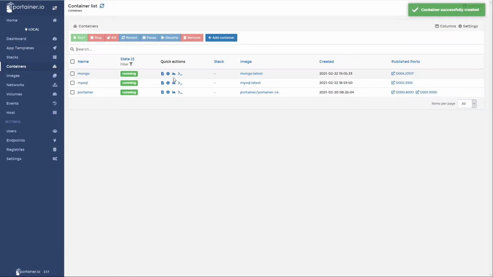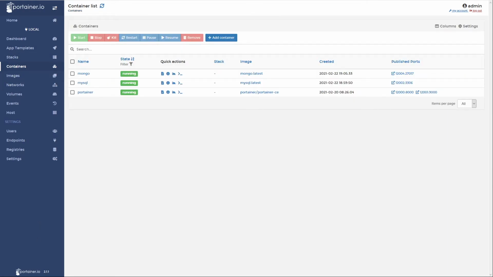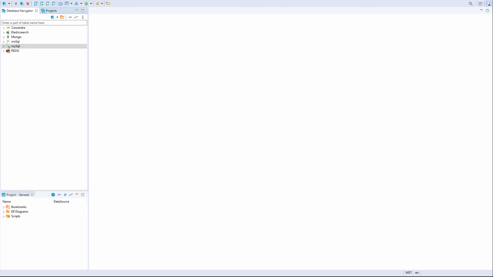So just give that time. It's done. It's running. So we should be okay there. It still takes a little bit of time to get going the very first time normally, just because it's got to set things up, sometimes create folders and all that good stuff. Looks like it's already listening though. So we should be able to jump out. I can jump on over to DBeaver. And inside DBeaver, I can check my Mongo connection. And there we go. My connection is successful using the default information that I had set up from before.